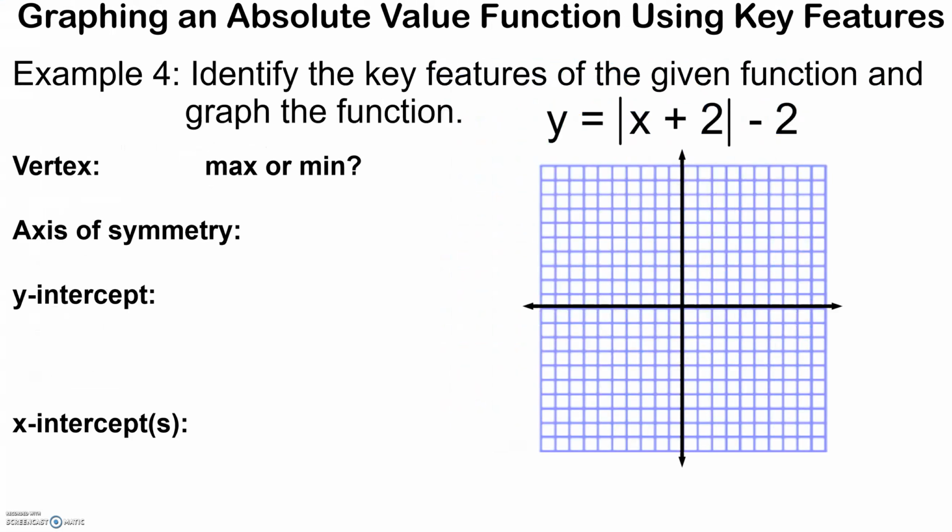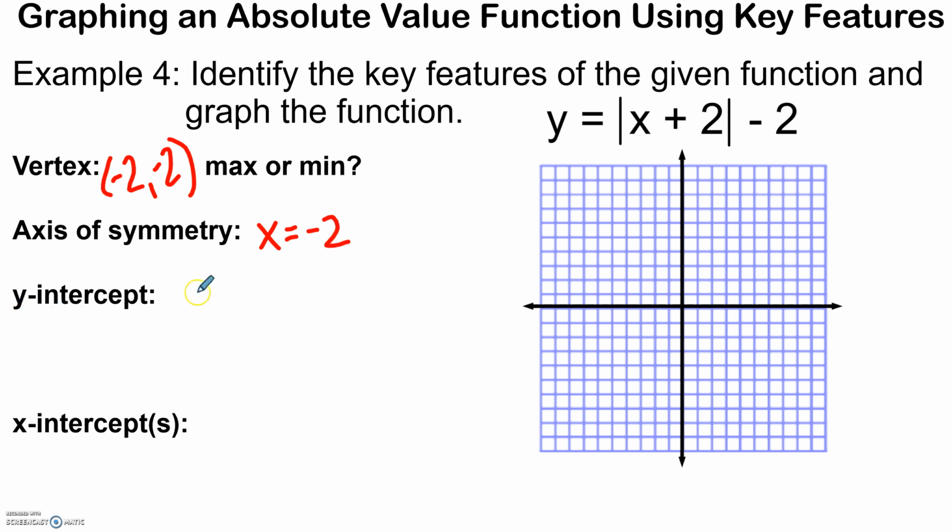Now we're going to talk about graphing absolute values using the key features. The first thing I'd like you to do is please identify the vertex, axis of symmetry, y-intercept, and x-intercepts of this function. Check your work, then graph. So our vertex, my x value lies, so it's a -2, and we have a -2. Well, we haven't graphed it yet, so we don't know if it's a max or a min. So then our axis of symmetry is always the x value at x equals -2.